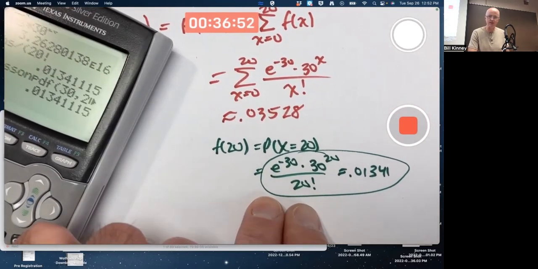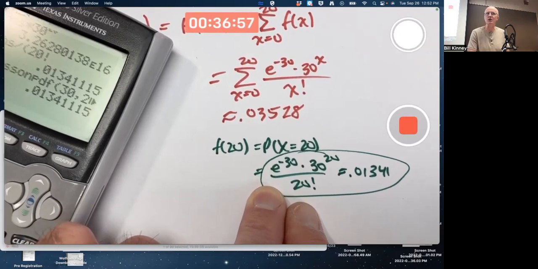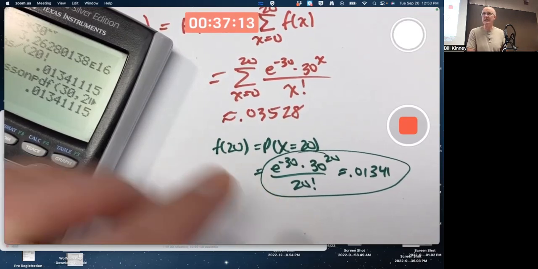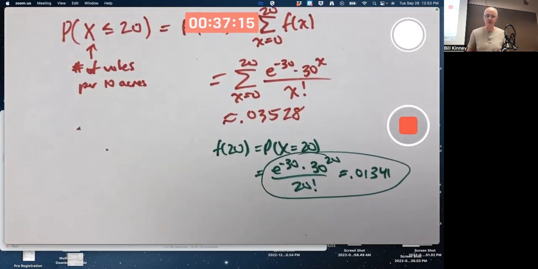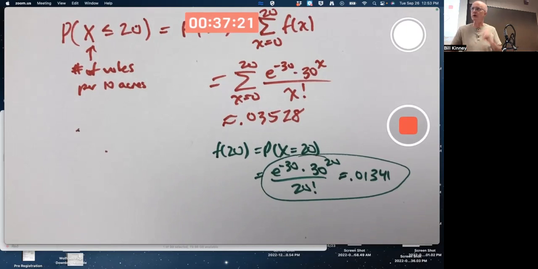Now, probably I would not give you numbers that are so small and large that you'd have to use scientific notation to write them out. But just to confirm that you're computing the right thing, maybe I'd do that. Maybe I'd be more likely to do that in a business stats class than with you guys, but I'm not ruling it out, I guess. By the way, we do teach the Poisson distribution with the business stats students because it is a really useful distribution. Okay, very useful, for example, like I mentioned with insurance.